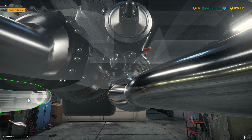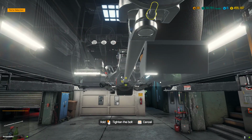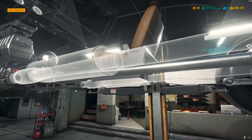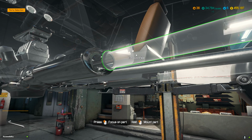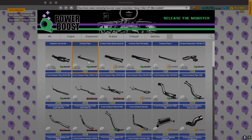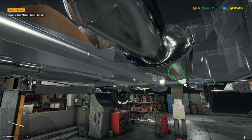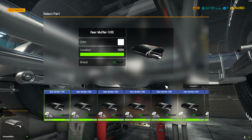Okay, let's get this one in. Let's do the drive shaft. And look at those back tires. Those things are meaty. Okay, is this the middle muffler? We got those. What's this? Exhaust pipe. It's a regular exhaust pipe. Yep. Cool. That back one's probably going to be a muffler. Rear muffler V8, I don't think I have any of those. Yeah, I do. Cool.